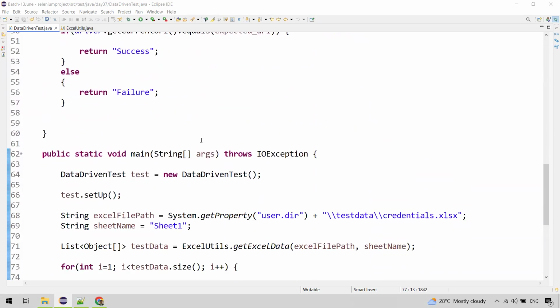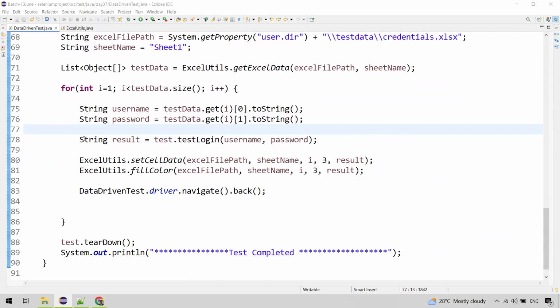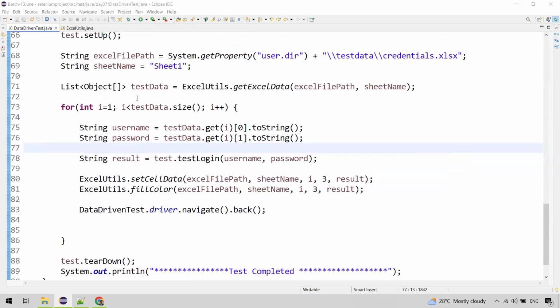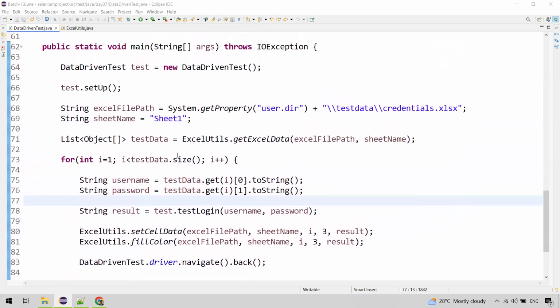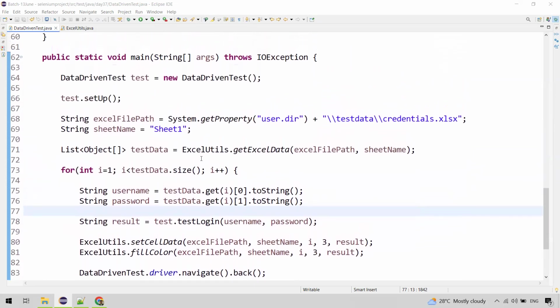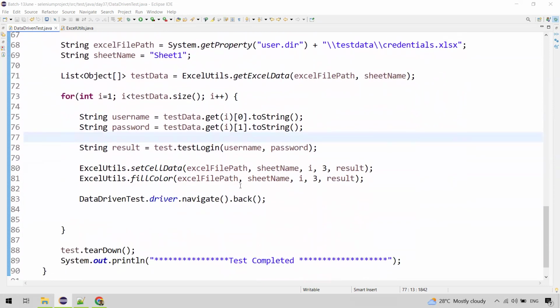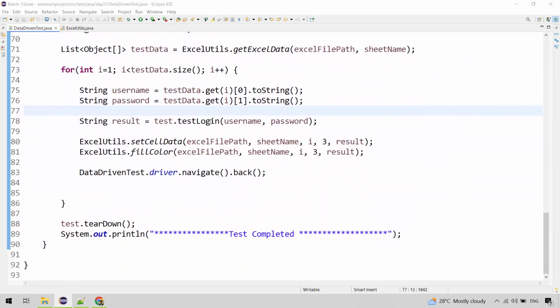It's all about logic: how we are reading it and how we are parsing, what methods we are calling, and why we are calling those methods, all these steps in order. That comes by watching the recording and practicing it. With more practice, you'll feel it is easy.